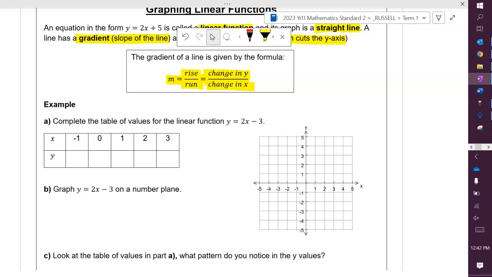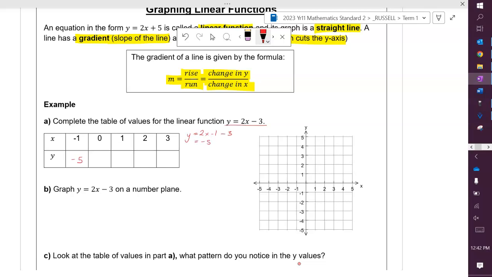Given our formula of y equals 2x minus 3, I have different values for x in the top of my table of values. Each time I'm trying to find what the y value is to go into the bottom. So here is x. I have 2 times x, which in this case is negative 1, and then I'm going to take another 3 away. So 2 times negative 1 is negative 2, and then we take away another 3, so it gives us negative 5. This is the principle, and this is the way that we work these out.